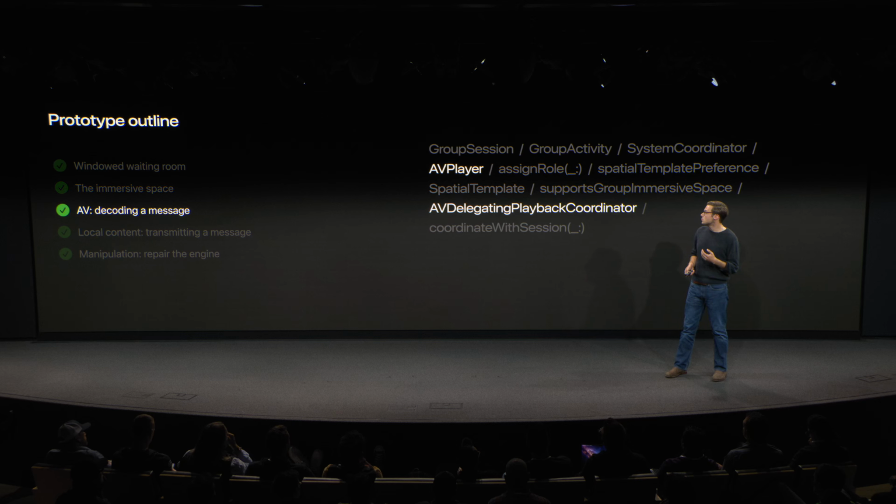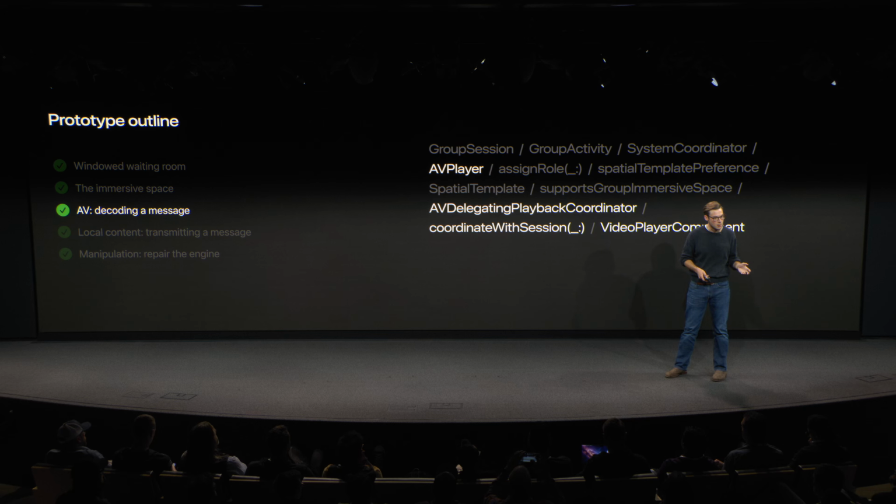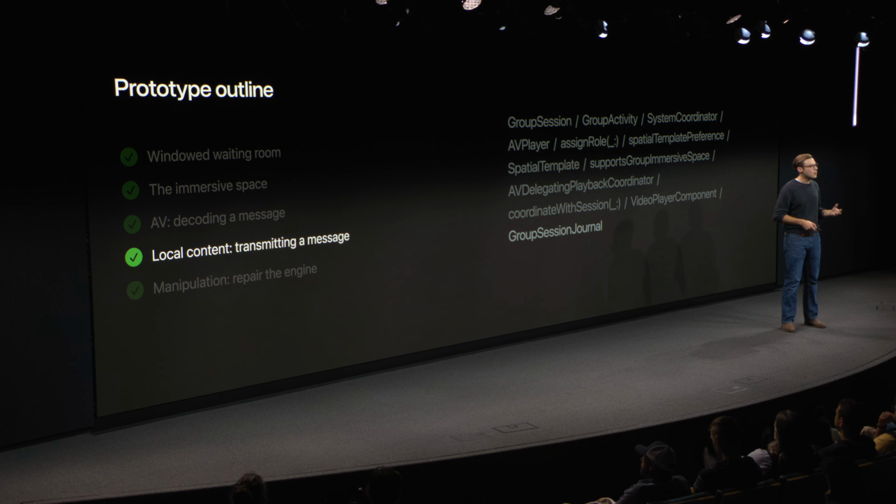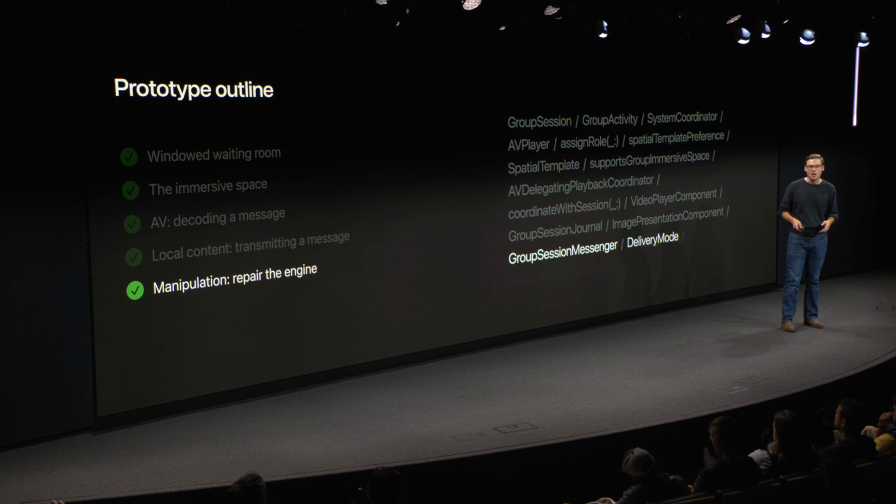And then we used AV Player again, but with AV Delegating Playback Coordinator to not just sync video, but my own custom secret message. And then we incorporated the group session journal so that players could transmit their own private photos as part of the alien's response. And then finally, I used the group session messenger and the manipulation component together to allow players to repair their warp drive in a truly hands-on way.